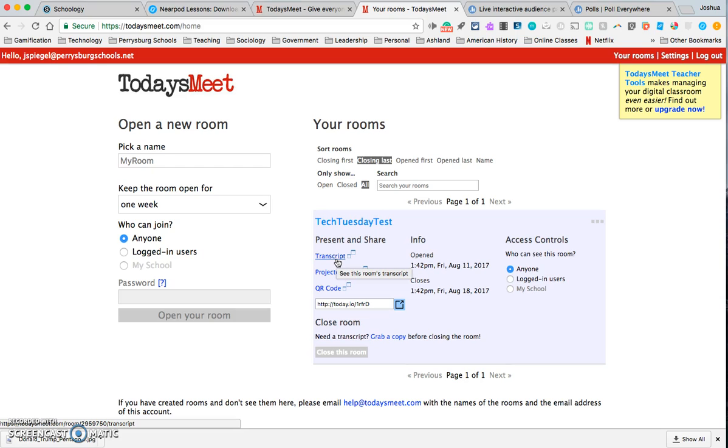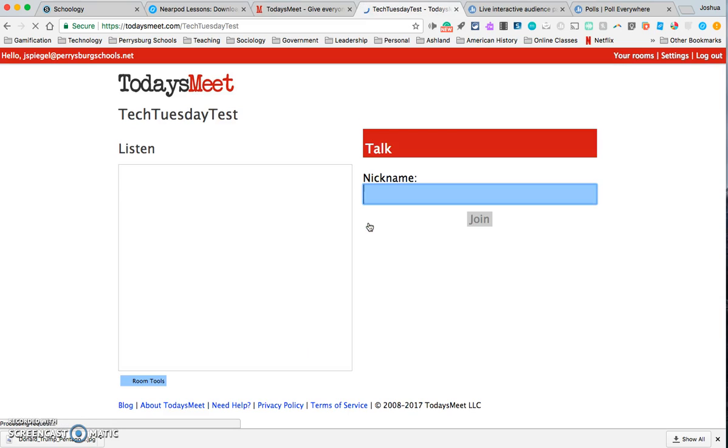So if you wanted to save, share or show this, or project it onto your screen in your room, or hand it out in QR codes, or just give people the link to get right there, it shows you some of the details. Let's go in and see what this looks like. It's pretty basic, and because it's basic, there are some good things and some challenges.